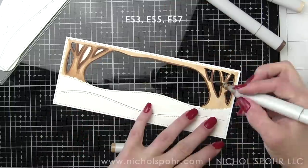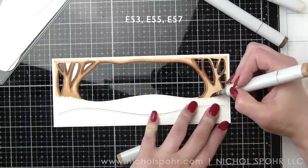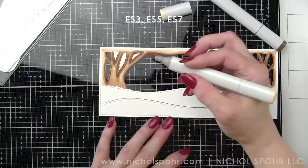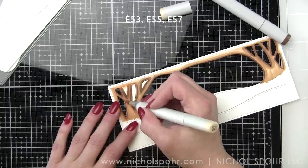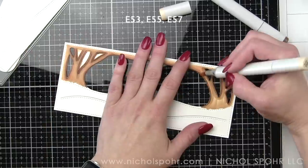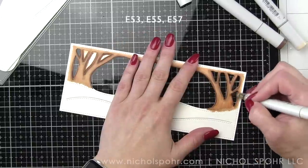And we're going to do this for both panels. To save the time today, I really did this assembly line style, if you will. So I'm going to do both backgrounds, meaning I'm going to color the trees. That's going to be the same. We're going to ink both backgrounds for our snowy sky. Then we're going to stamp and color all the critters we're going to be using for both scene cards. We'll stamp and emboss our sentiments, put the cards together, and then some finishing detail. But starting for sure with the coloring of our trees.